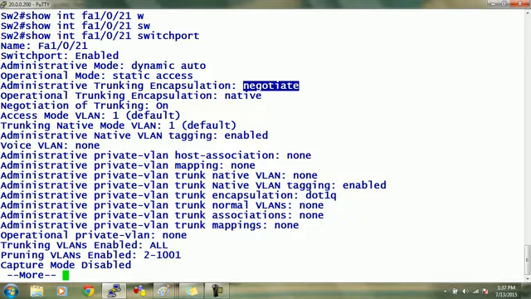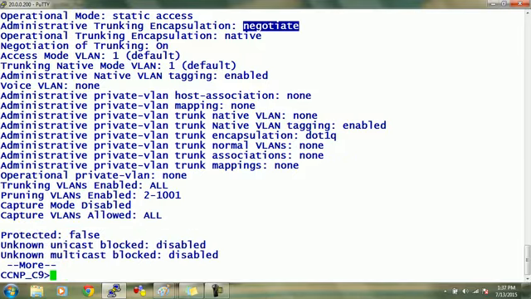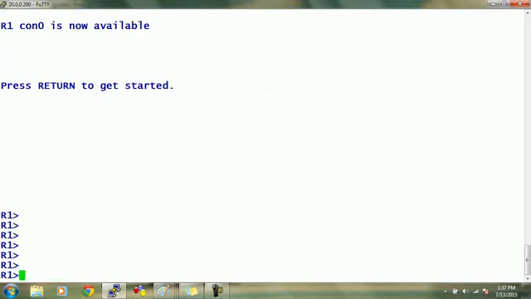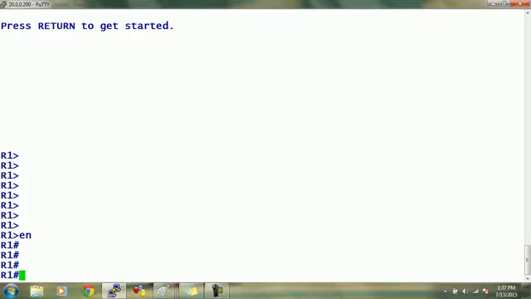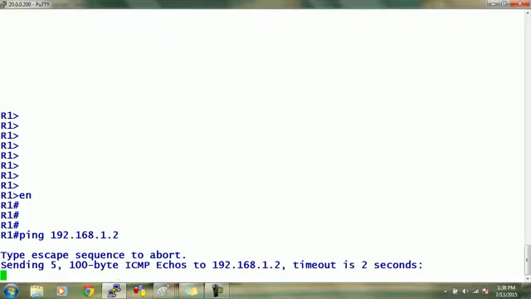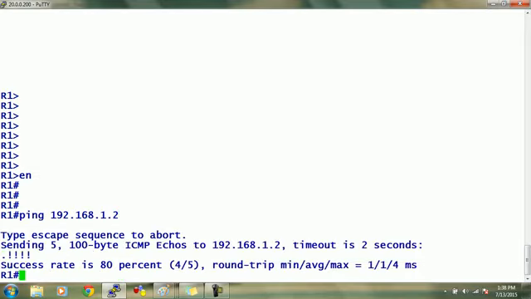So should I try? Yes, I will try. R1 is in which VLAN? Now it is in VLAN 1 because I have not assigned ports to any VLAN. It means now they will communicate, yes or no? Ping 192.168.1.1. They are communicating, yes or no? VLAN 1 is communicating with VLAN 1.